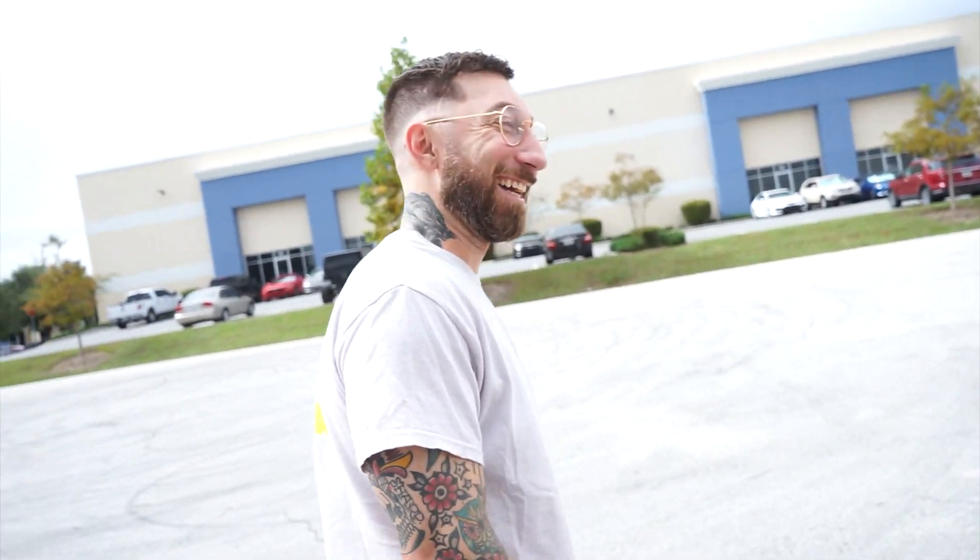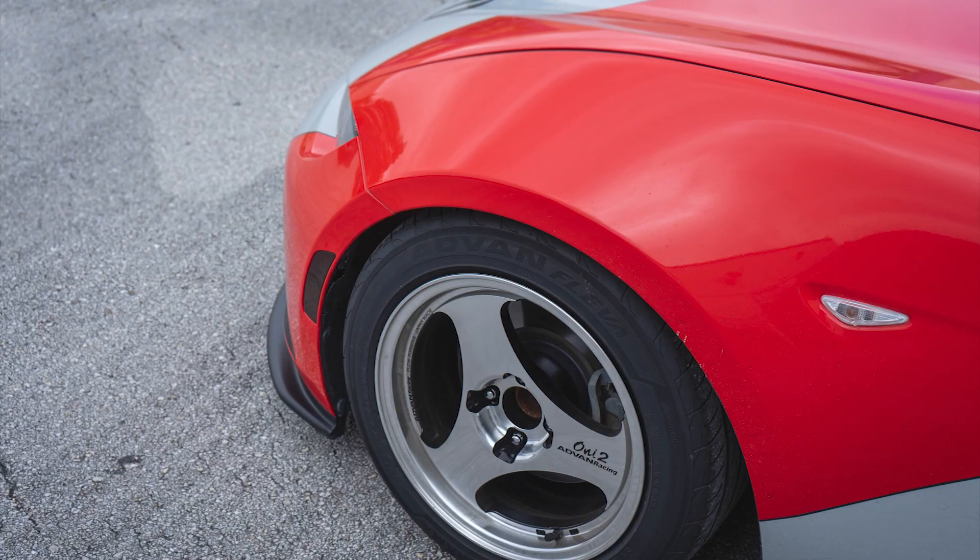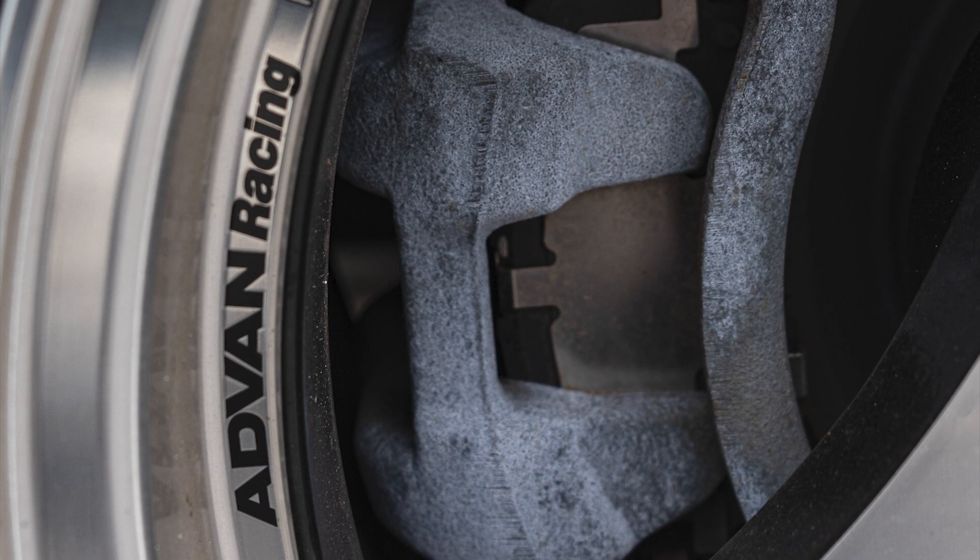Tell me about the Onis — was it a hassle to get them? I went through four sets of wheels on this car already in like the six months I've owned it. First we had some 16-inch Volk ZE40s, the international versions — those were already a hard wheel to get. I was able to get them because we work with Mackin Industries, who takes care of all the Yokohama wheels, Advan wheels, Volk and Rays. After that setup I went the Stance Boy route because I wanted to go really wide with small offset. But as soon as I started doing more of the wrap and really wanted a more functional racing car, I saw the Onis and was like ooh — this is a nice classic-style setup. I paired them with Yokohama Advan tires as well, so the whole Advan Yokohama setup from tires to wheels.